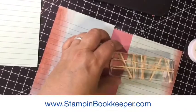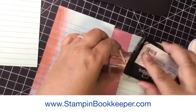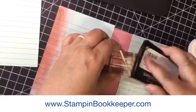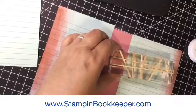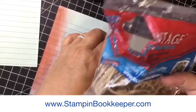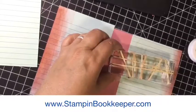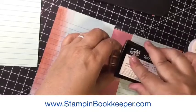And I just put these rubber bands on a long acrylic block, and unfortunately I only had one size of rubber bands. So next time I go to the store, I want to buy one of these packages, but I want a package that has 3 or 4 different sizes of rubber bands, because that would give this more interest.